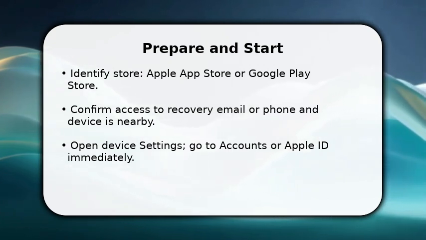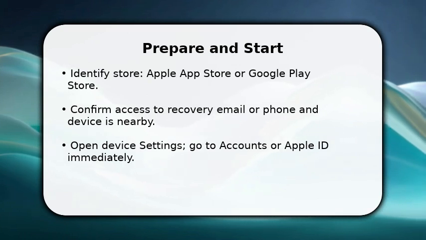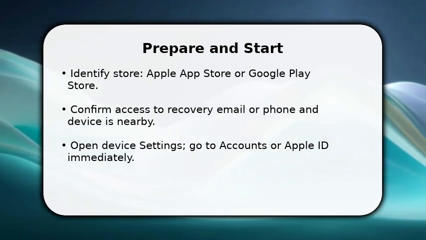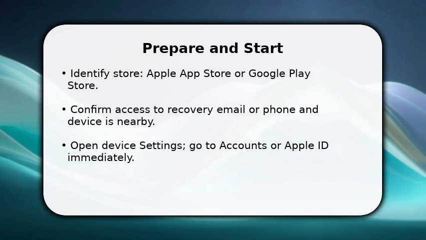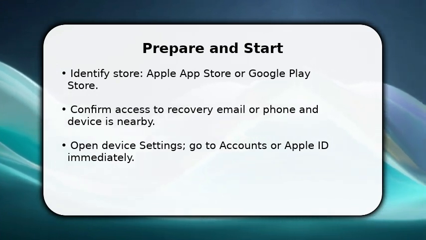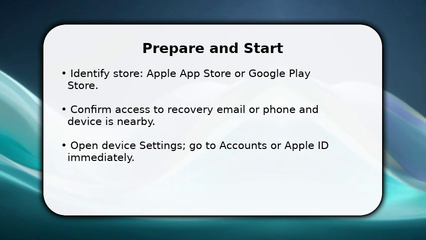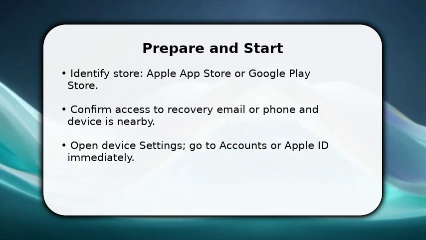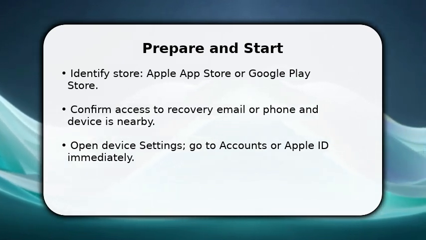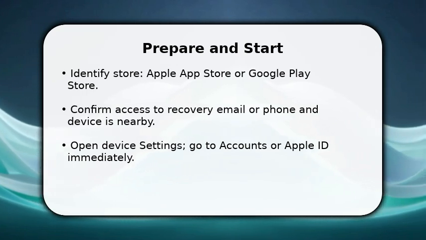Next, unlock your device and open Settings right now, navigate to Accounts on Android, or tap your name at the top on iOS. Doing these things first speeds recovery because the system will prompt you for account verification without unnecessary detours. Now you perform the middle steps that actually recover the password.